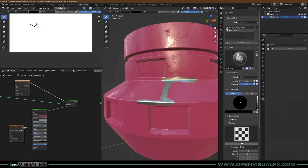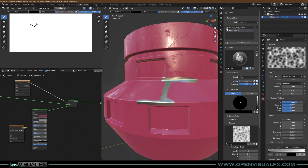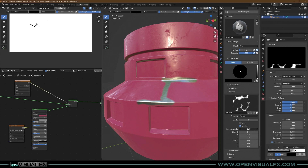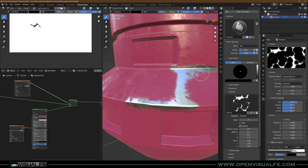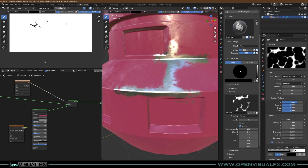If we paint, we see the metal coming through — same as in the old course. But we can make it look much better using a Voronoi texture. Go Voronoi, Colors, Color Ramp — turn it on, turn the size up a bit, and crush it down. Turn on Random rotation and bring it down from 360 so it's not full rotation. Now as you paint you get a really broken-up edge that randomly rotates each stroke, breaking it up nicely.